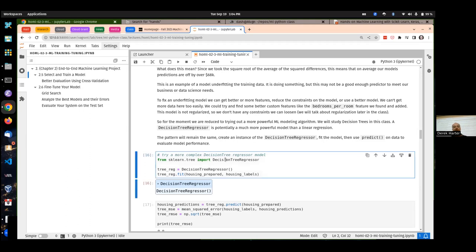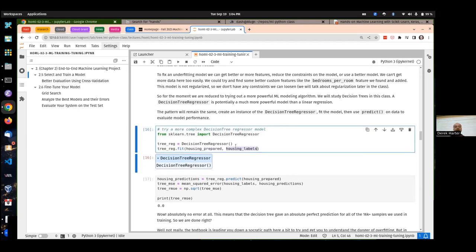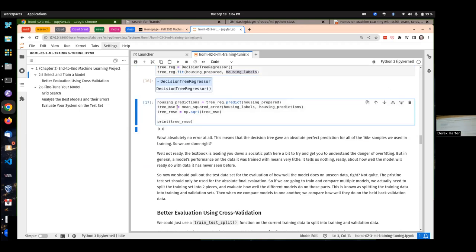So once we create the decision tree regressor, we just fit it. We're fitting it to the same data. Notice that the point from the chapter in our textbook is that we're trying to illustrate the idea of overfit. If you've never done this before, you might say, wow, this model's perfect. I can't do any better than that because there's no error. This is saying that on the data I just fit the model with, when I calculate the root mean squared error, it's giving me perfect predictions for all the data. I didn't just use five this time, I used the whole data set.